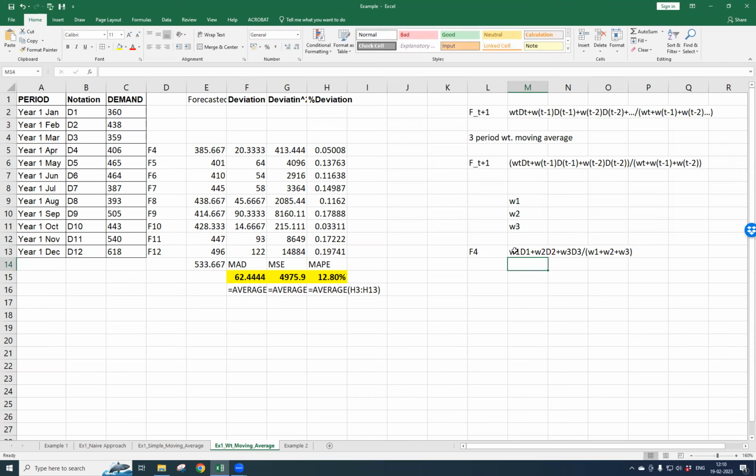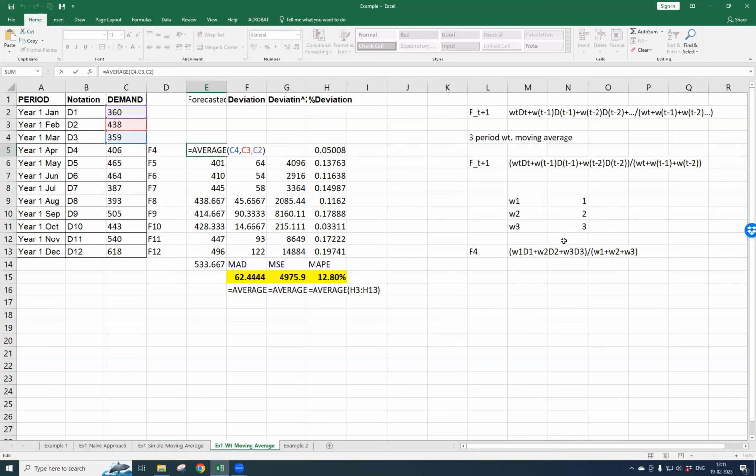Okay, this is how I give these weights. The only thing that you have to remember here is these weights have to be non-negative integers. So let me just give 1, 2, 3 to start with. These are the weights that I am giving. It could also take 0, and we will see what happens there. Now here, when we looked at this calculation, we took the simple average of these things. Now we are not going to do this. We are going to take a weighted average. The weighted average formula is over here.